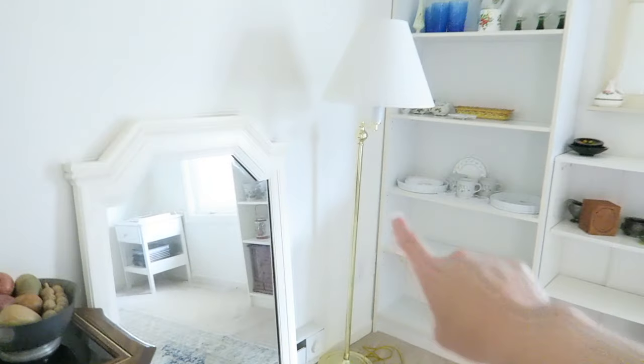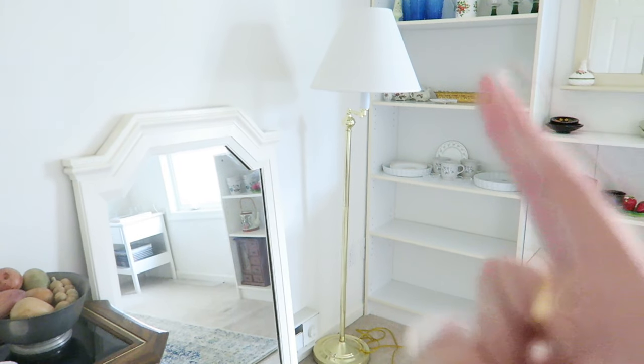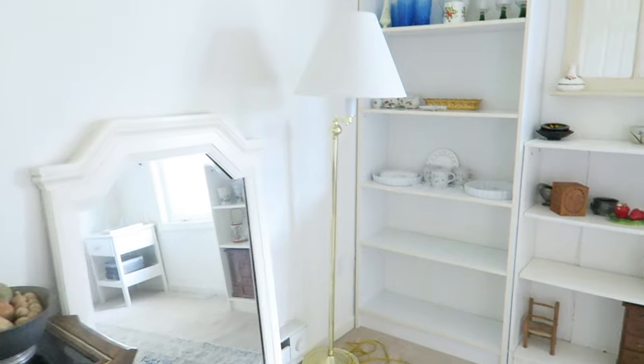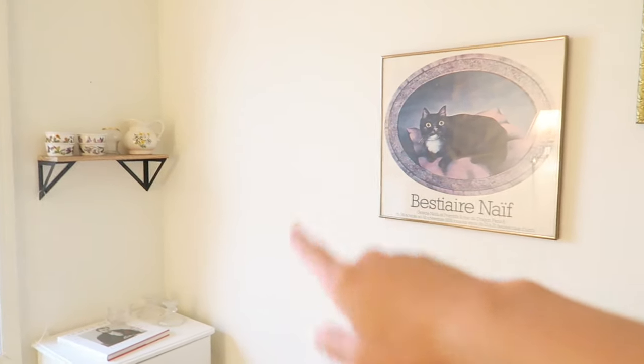This lamp, I'm so glad I found her. I found her for $6 at Empty the Nest. There was another one there for $6, and I kind of regret not getting both of them, but I only needed one at the time. Maybe I'll sell her someday if I have a store, but she also has three settings. Watch, one, two, three. Now I have some light down here. I've got some more items over here as well.